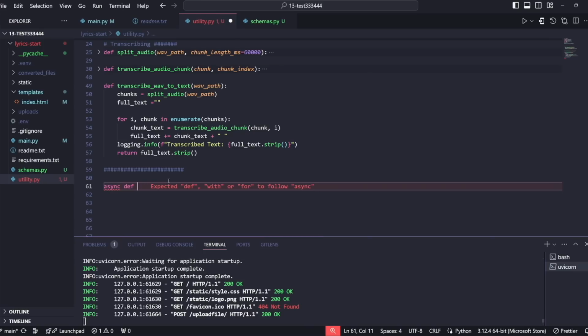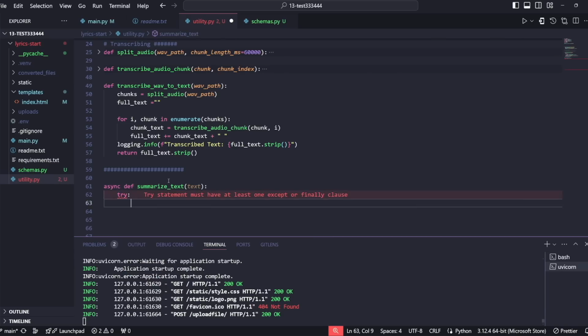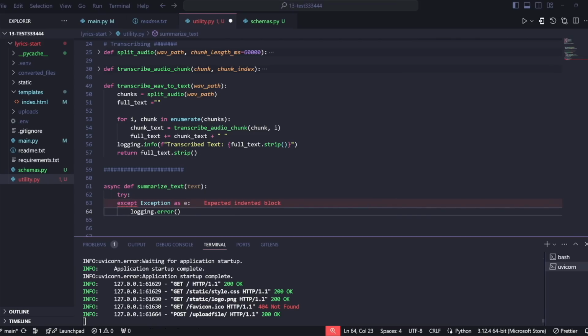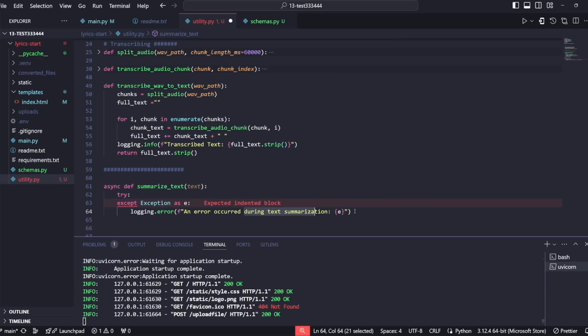It will be another asynchronous method. We'll give it an appropriate name. This will take in the parameter of text, which will be the entire lyrics or transcription of the audio file. And we will take a similar approach as before. We will have try and except, and the except will perform similar logic as before. It will just perform some error logging, and this can just be text that says that some kind of an error has occurred, just letting us know that if there is a particular problem, we don't need to do any troubleshooting. It will tell us that it was during the text summarization, and then this will return something. Just put summary generation failed.